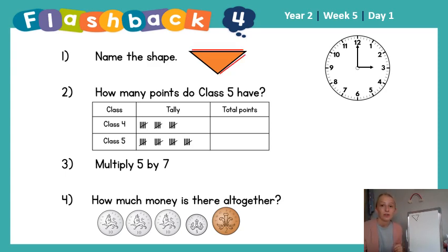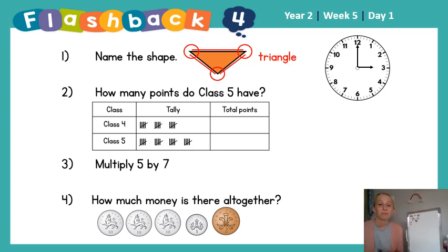So 1, 2, 3. I'm going to number mine. So I've got 1, 2, 3. Number your sides on your triangle. Perfect. Then I'm going to count the vertices where the sides meet. So these two sides meet together here, so that's 1 vertex. I've got 2 sides meet together here, so that's 2 vertex. And 2 more sides that meet together here to make 3 vertex. So we know that a shape that has 3 sides and 3 vertex is a triangle. Well done.